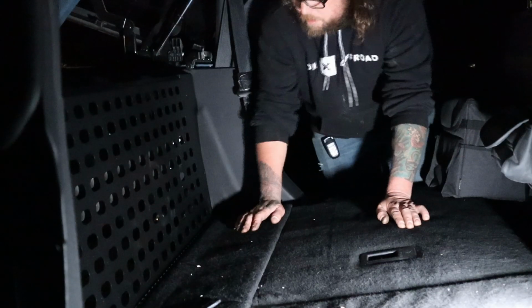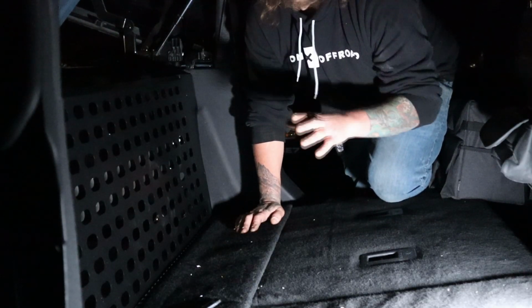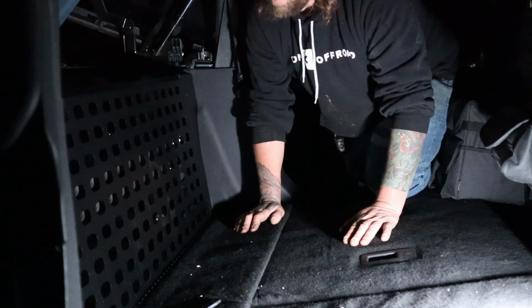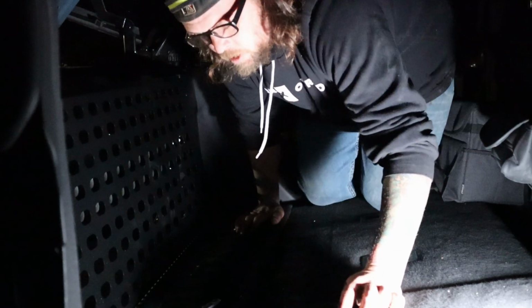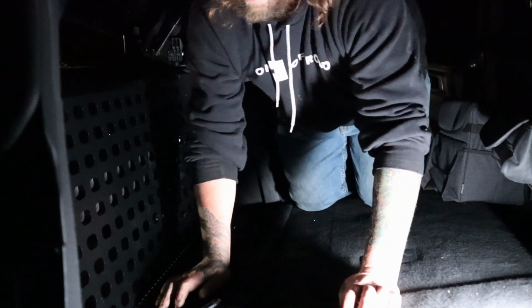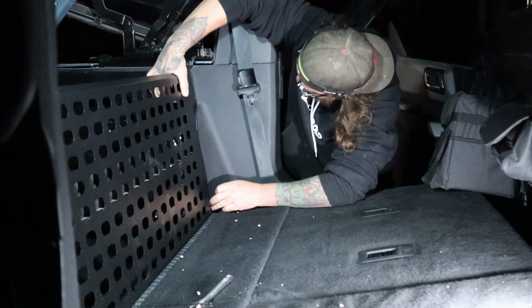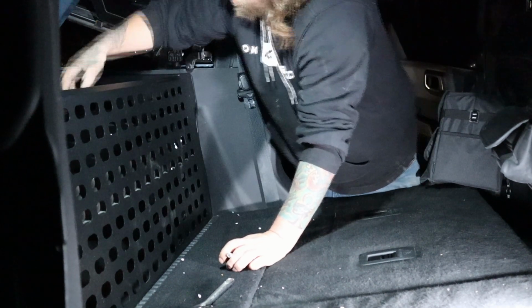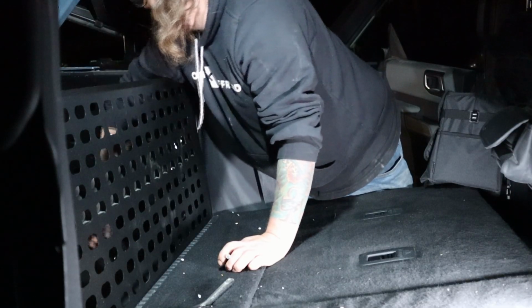So the instructions mentioned the torque spec for those floor bolts by the cargo hook. Don't tighten that down. Don't tighten anything down until you've got it all hooked up. I went ahead and did it, and it's making these bolts impossible to get lined up. So I just went back and loosened everything, and now I'm gonna see if we're any closer. Oh yeah, that looks much better. It's funny because I do stuff like this all the time, and I know that's the golden rule, but for some reason I did it anyway.